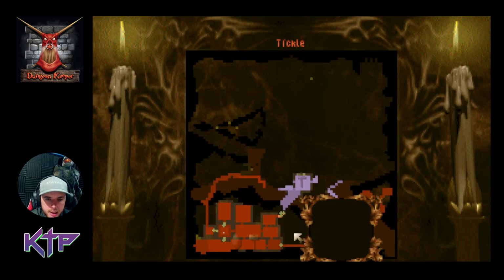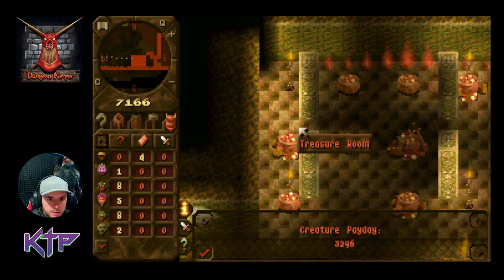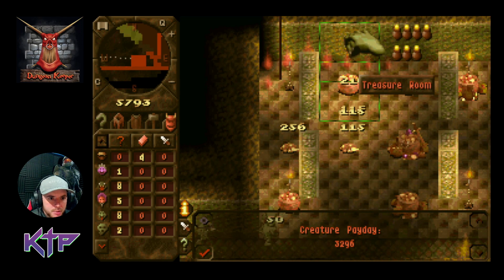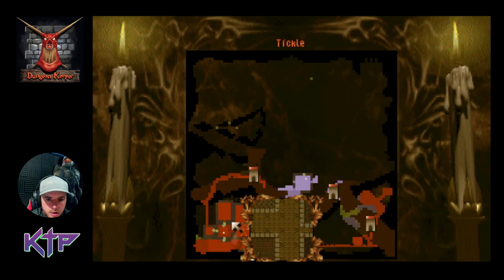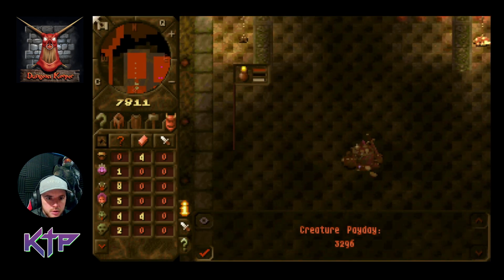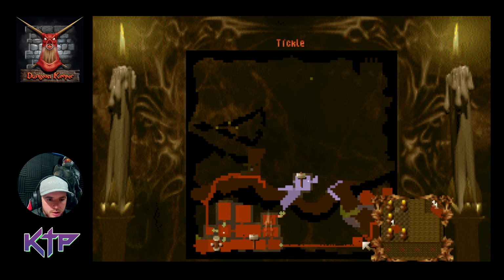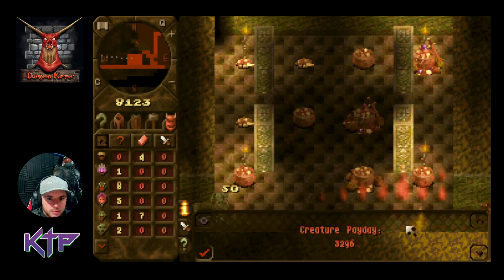What a clever idea. That's going to fill up quick, which I'm guessing it will do. They're actually coming this way, which is great, because it means you have to trek all the way over here. There's no gold in this one. That is my room. Oh, I need to trek down there for that gold. Let's go.